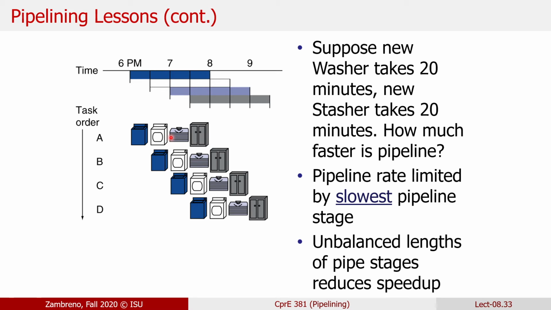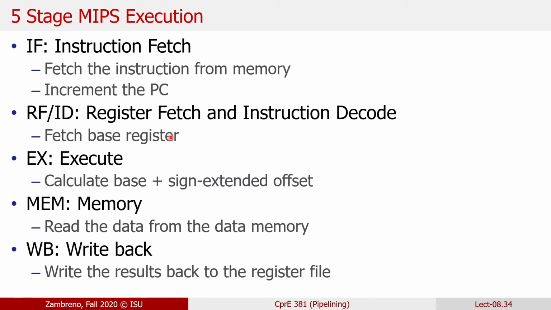In our case, it's a clock frequency argument that the entire design is going to be running at 1 clock frequency. You're not going to have one stage be at 100 megahertz and another stage be at 200 megahertz. There's some allowing for that, but that's more of a semantics argument than a reality of the circuit being designed itself. But in general, it's all running at a single clock frequency here. And consequently, we're really limited by whatever that slowest stage is going to be, both for our instructions as well as for our laundry case here. And for MIPS, we know those 5 stages now. They haven't changed.